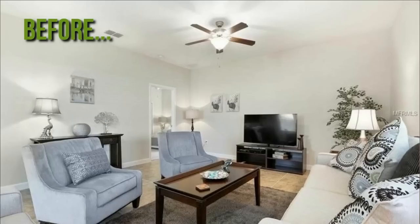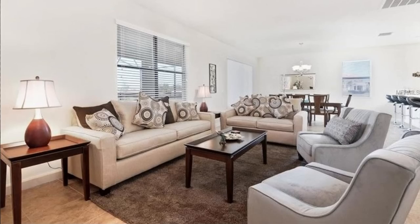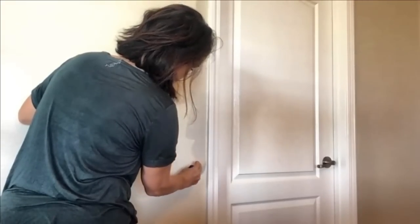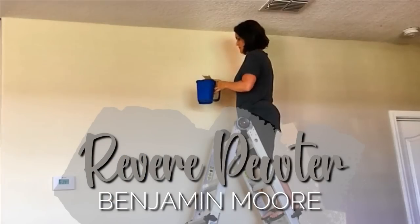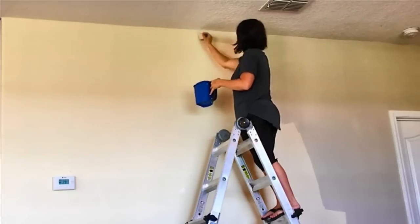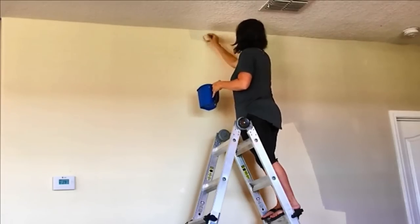These are the MLS photos. It really didn't have anything going for it at all. It was so boring. It was basically three walls, plain Jane, super boring. It kind of had that butter yellow wall color that I just really didn't like. And it wasn't even in good condition anyway, after having been a rental. So the very first thing I did is I painted the walls in a beautiful Revere Pewter, which is kind of like a grayish color. It's a really popular color and you almost can't go wrong with it.